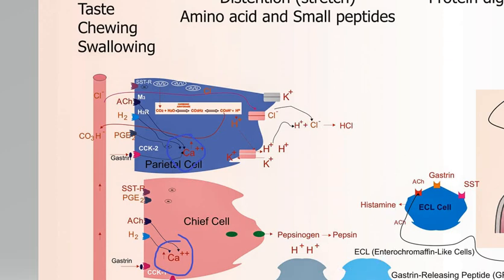There are other very important cells present on the lining of the stomach called ECL cells. They are responsible for producing histamine. And this histamine binds with the H2 receptors present on the membrane of parietal cells as well as chief cells. Histamine causes an increase of calcium ions inside the parietal cells as well as chief cells. As we know, an increase of calcium ions increases the secretion of HCl as well as the production of pepsin.